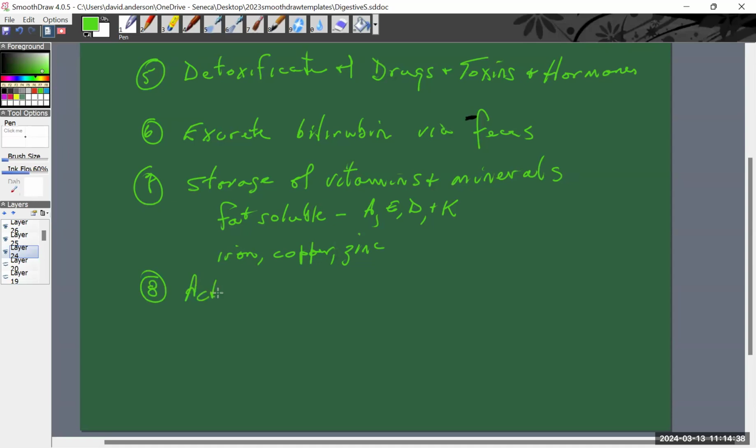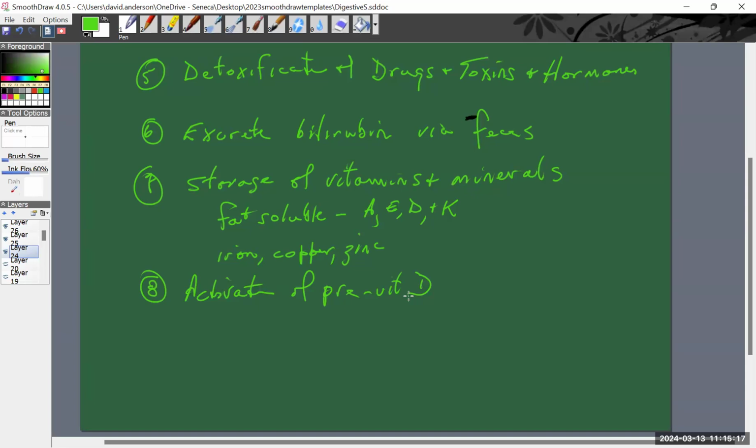And activation of pre-vitamin D. Remember way back when we talked about the very first system in AMP 100, the skin, and keratinocytes produced pre-vitamin D when the keratinocytes were exposed to sunshine. And pre-vitamin D was not yet active, thus pre. And so it needs to be converted both at the kidneys and at the liver in order to become active. So this becomes an important role for these hepatocytes.